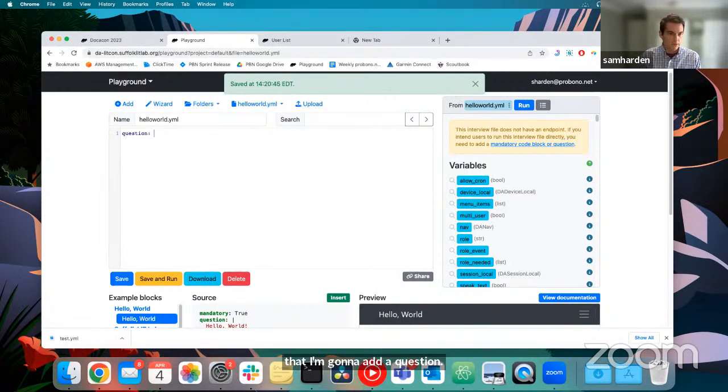I'm going to type a colon, a space, and then the little straight up and down line. On my keyboard, it's the button under the backspace button if I hit shift. I'm not sure where it is on other keyboards. This is like a standard Windows keyboard. So question is going to tell DocAssemble, hey, I'm about to start a question. I'm going to hit enter. And then I'm going to hit tab to go in because I need to indent the text under question to let DocAssemble know, here's the text that you should show from the question.